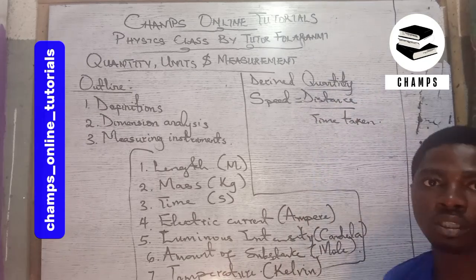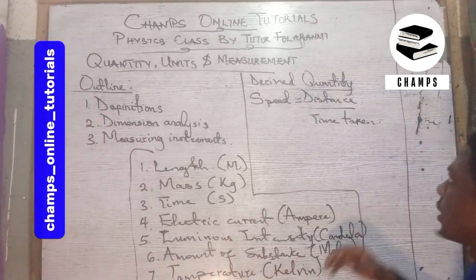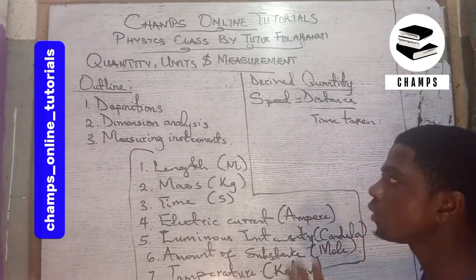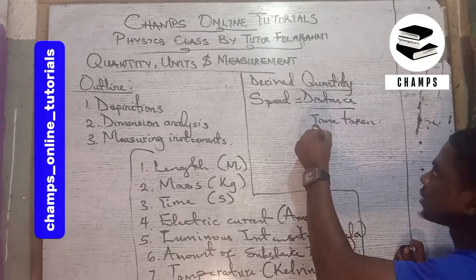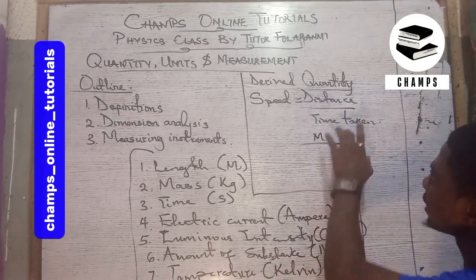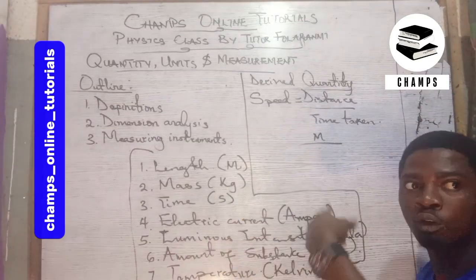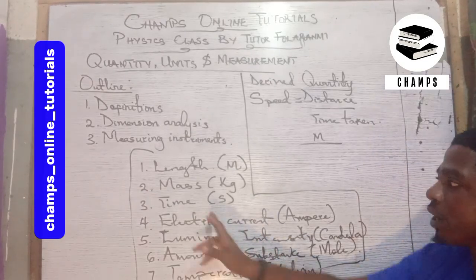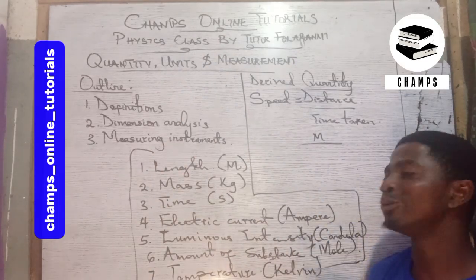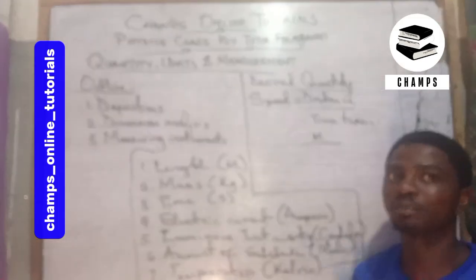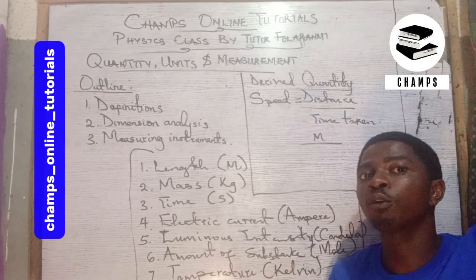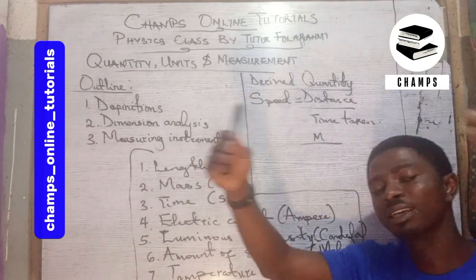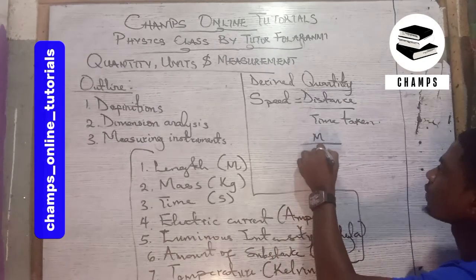So for speed now, we say our distance covered over the time taken to cover that particular distance. That is your speed that you use to cover that particular distance. So in this case, this distance, which is also a form of length, will be in meters, over our time taken, which will be in seconds, which can also be translated to hours or minutes, right? If you are given this time in hours, all you need to do is bring it back to seconds by multiplying by 3600. That is 60 minutes times 60 seconds. All right, so we have our seconds now.